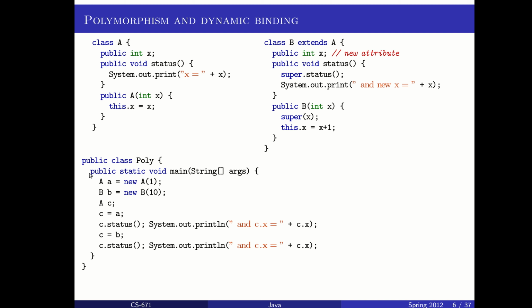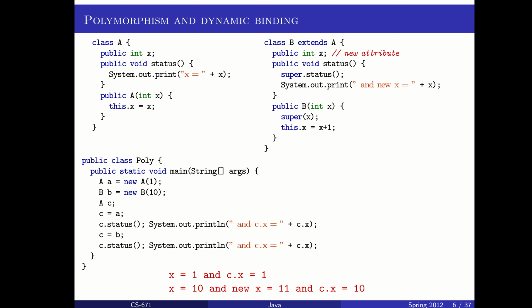So my main method down here creates an A with the value 1. It creates a B with the value 10. It creates a variable called C that is of type A, because remember, we can take the parent type and we can store A objects in that parent type, or we can store B objects in that parent type, because B is an A. And so we're able to put B's into an A container. If we did the rectangle and shape, we would be able to put rectangles into containers that are labeled shape. We can put rectangle objects into variables that are called shape.